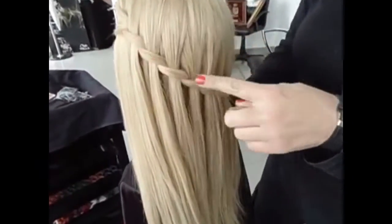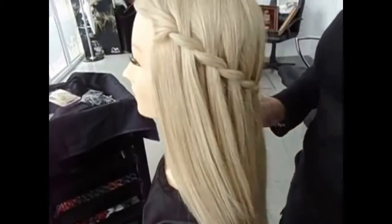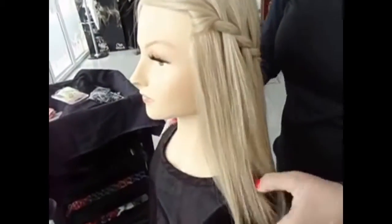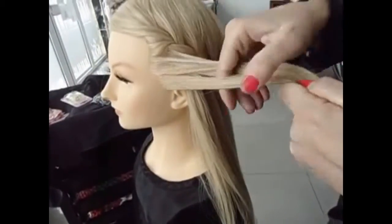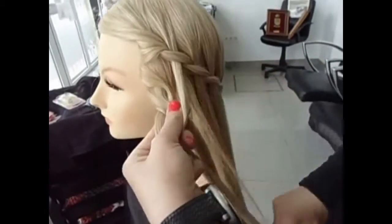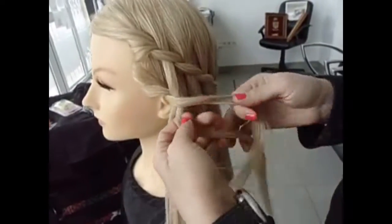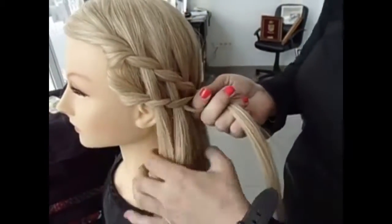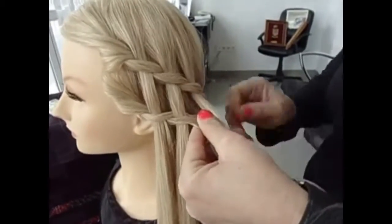We have already one waterfall here. So now we're going to continue doing another waterfall — it's very nice, very beautiful. This is the result of one waterfall. Now we're going to do the second one. We're gonna take a little bit of hair and divide it in two, and we're gonna go on with the waterfall, put the hair down inside and turn the hair again, taking the same hair we put in the first waterfall. Beautiful, nice, very attractive lovely waterfall.